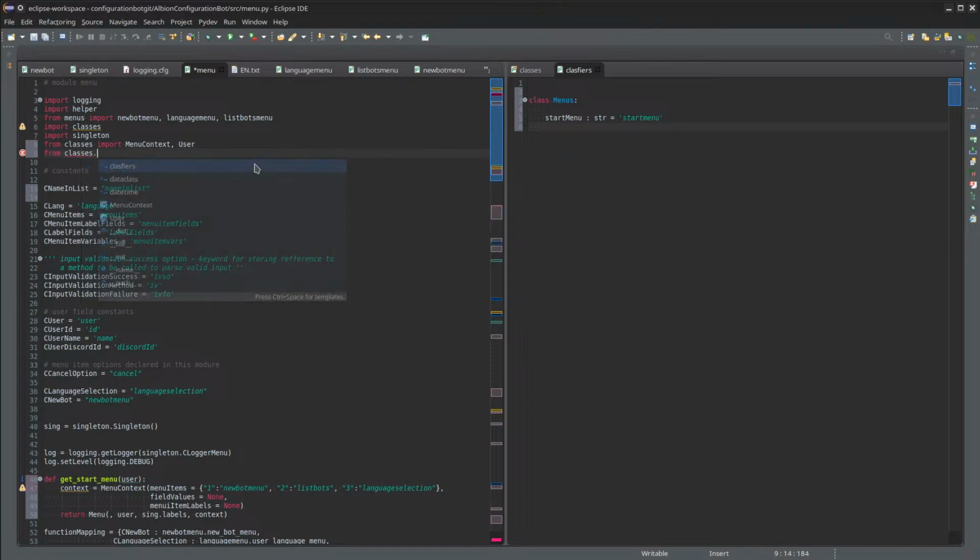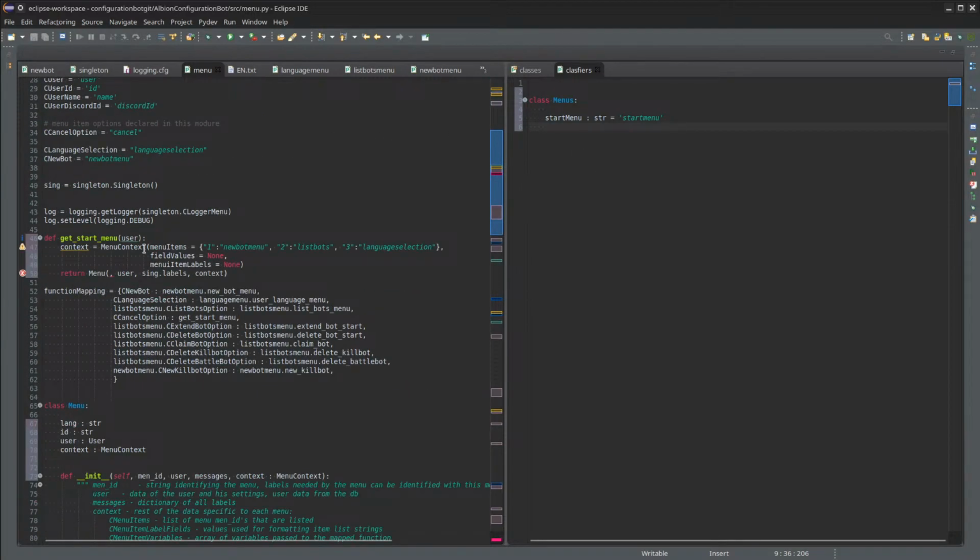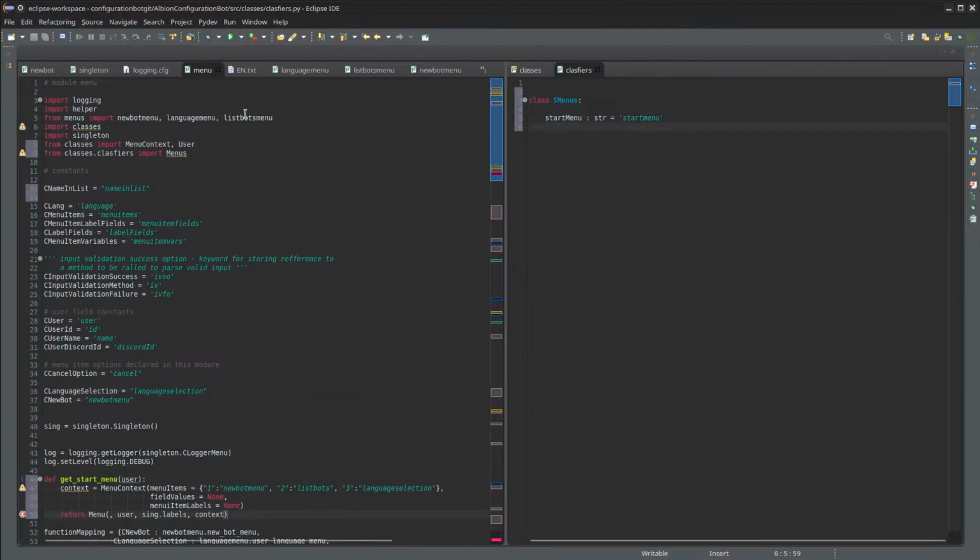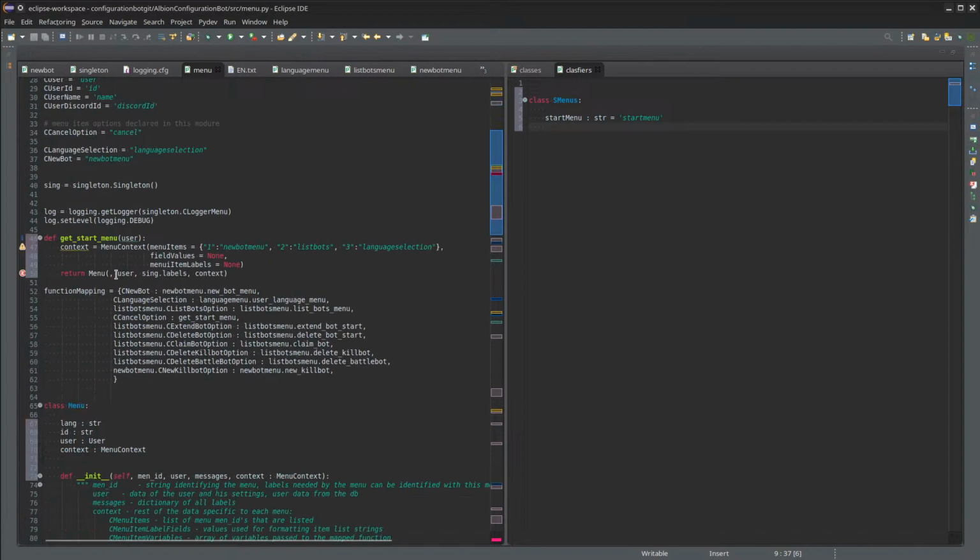Oh yeah, I guess it is in classes, classifiers, import menus. Maybe I should name it as menu so it indicates that it is a static class, so it's not supposed to be initialized. And in theory, this start menu should actually get the value.